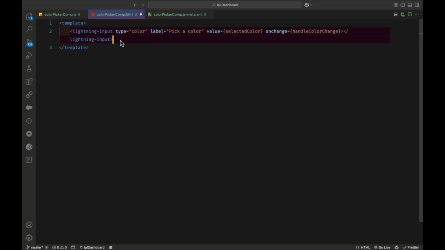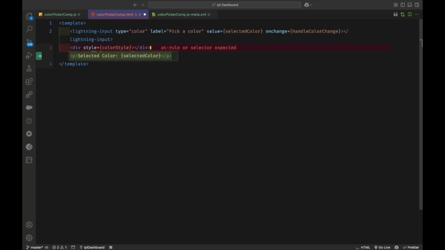After that you can make some div. Here I can use my div. It can be anything, but for now I'm using this div. Div and style, like background style. So I can use a background style. Okay, so this is the div, and inside here we can write our content.